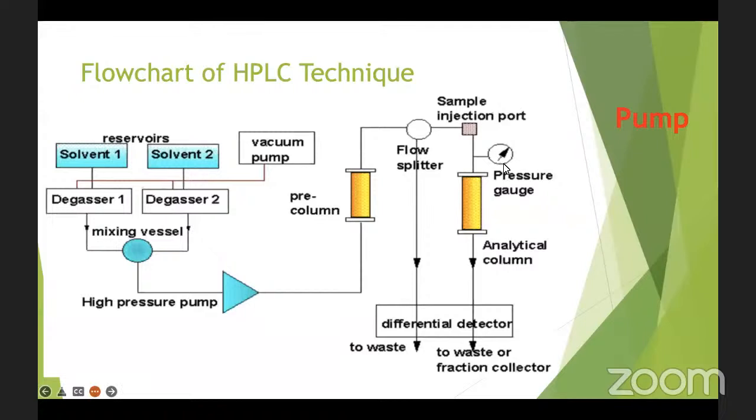After the sample injection port, we have a pressure gauge to monitor the pressure going on the column. Further on, we have an analytical column. The analytical column is a tube-like structure that is tightly packed with small particles of stationary phase, typically in the size of 3 to 20 micron, depending upon the type and nature of component that needs to be isolated. These particles should have the property to bear pressures somewhere in the range of 14,000 to 15,000 psi.